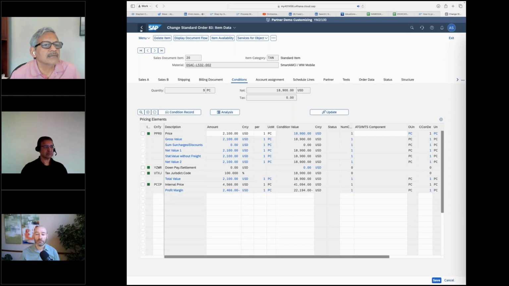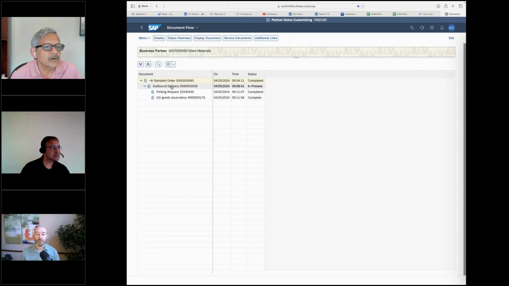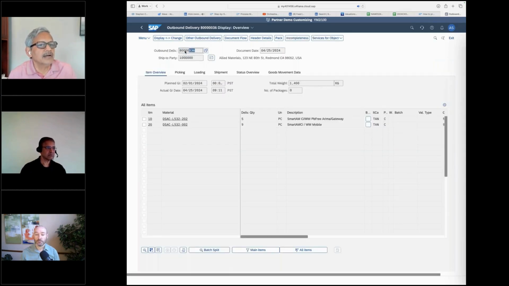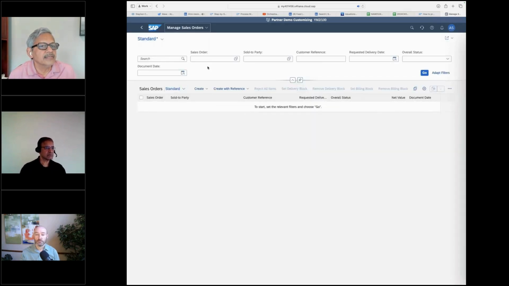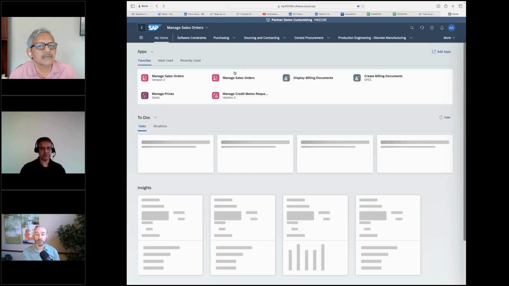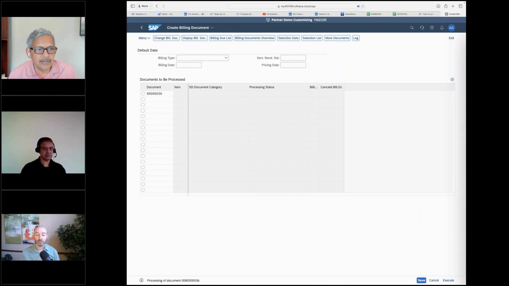If you look at the transaction history or document flow for this order, you can see that we have created an outbound delivery, which is the shipping document. It generates the packing slip, and you do the picking in the warehouse, pack it, send it to the customer, and then relieve the inventory. After that, the system will automatically invoice the delivery on the same date. But in our process, we are doing it manually. So I'm going to create the billing document manually in the system. Oh, sorry. So I created the billing document manually.